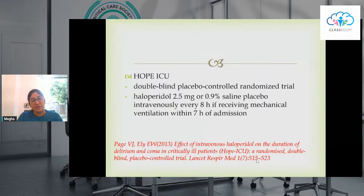If you look at the literature, there is a whole lot of literature focusing on prevention of delirium with drugs. There have been trials using haloperidol, dexmedetomidine, and statins, but none of them have shown a significant benefit. Some do tend to decrease the incidence of delirium in the ICU, but in terms of long-term ICU stay, mortality benefit or survival benefit, none of these medications has shown a significant future in terms of prevention of delirium.